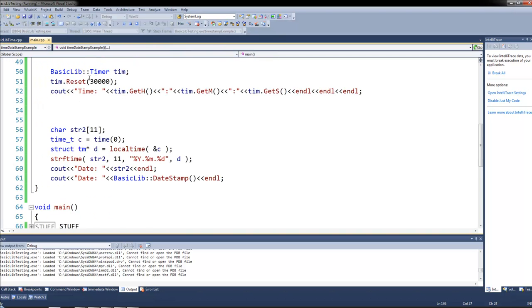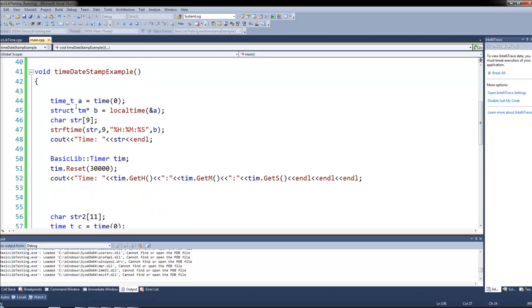So the example is I have a time t, like everything that was in that function. So when we print it out, it's gonna give us the hours, minutes, and seconds, and then I created a class of type timer, and what I do, I reset it and set it to 30,000, which is 30,000 milliseconds, or 30 seconds.